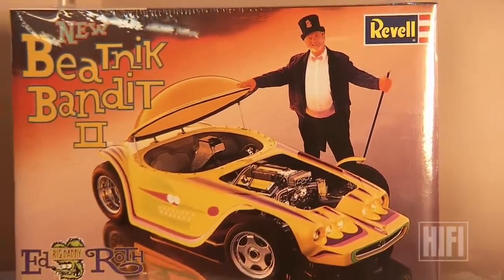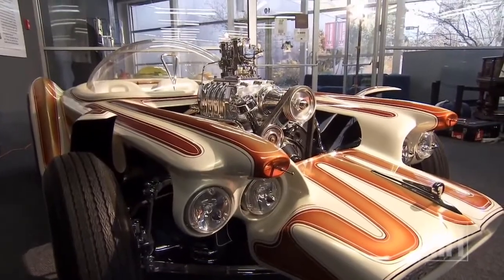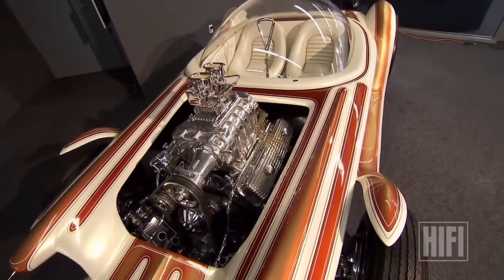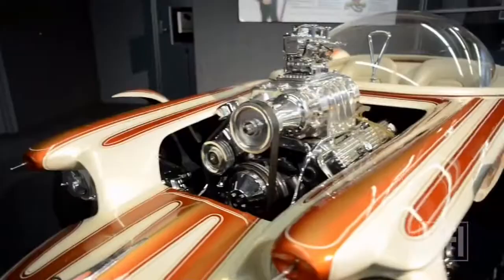When you display a car like that, we're building on memories when we bring an old automobile out for somebody, and it's to touch that part of your soul that that automobile connects with. And for many people now, my age, thereabouts, these automobiles touch that piece of your youth.